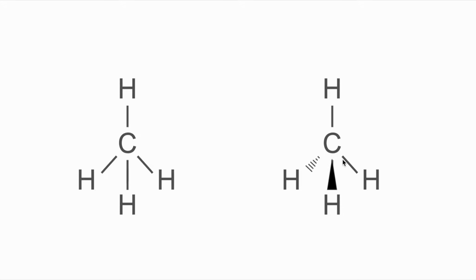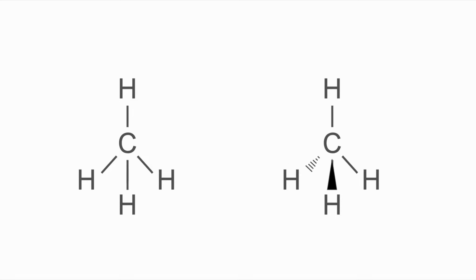Now, this one over here is trying to show you that little bit of extra information about the dimensions or the 3D shape of this molecule. In particular, if we look at these 2 bonds here, they're both covalent bonds, but this thicker lined bond is trying to show you that this hydrogen bound to this carbon is actually coming up off the page, or up off of your screen if you're looking at this on a device. This other bond, made up of dashes or hash marks, is trying to show you the covalent bond that's actually behind the page. So it's trying to give you that little bit of 3D to your structure of the molecule.